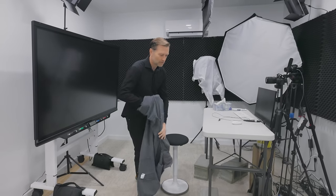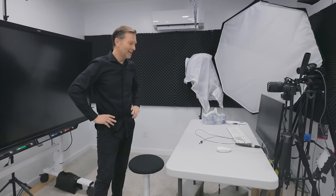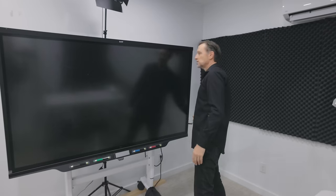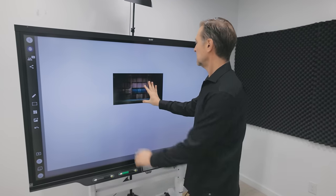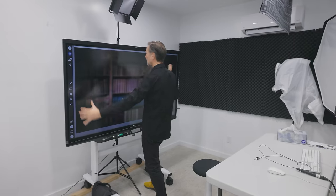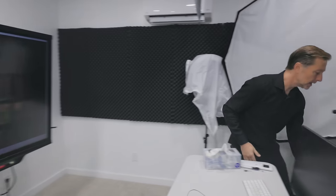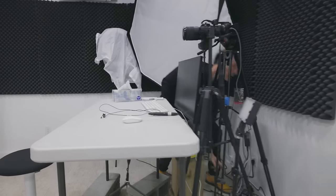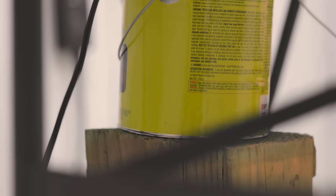I had a studio in my other house but we moved to this farm and I just never got around to it, so I have this makeshift setup — this is my studio, this is where I do most of the filming. I have this digital background — yeah, you probably thought this was real. And I'll come in here and turn on my lights and my camera.